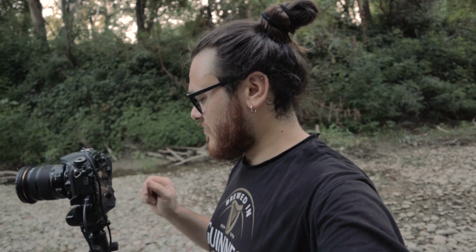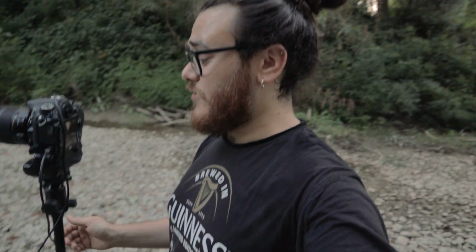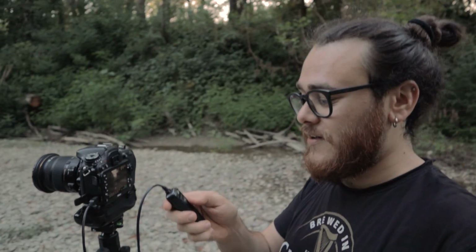So the settings on the camera are f/18, 6 seconds, and ISO 100. A thing that I do often is that I will use the cable remote in continuous mode, and I'm going to lock it. And it's going to keep shooting and shooting and shooting 6 seconds exposures for as long as I want it to shoot. So you don't have to come back every time and push the shutter again. Just lock it and you're gonna have like 30 seconds exposures, one after another, one after another. You don't have to touch the camera, so I think it's pretty cool.